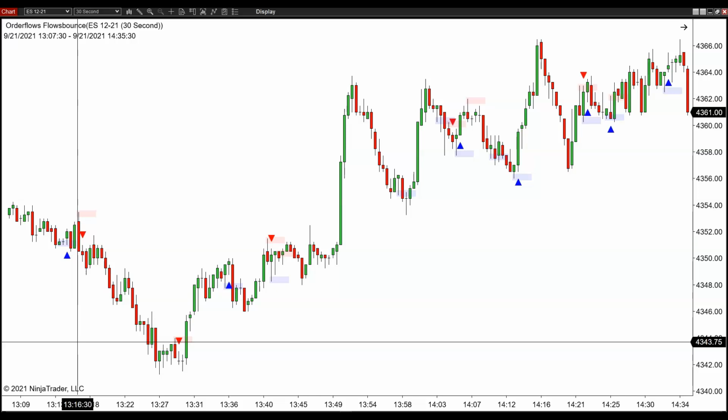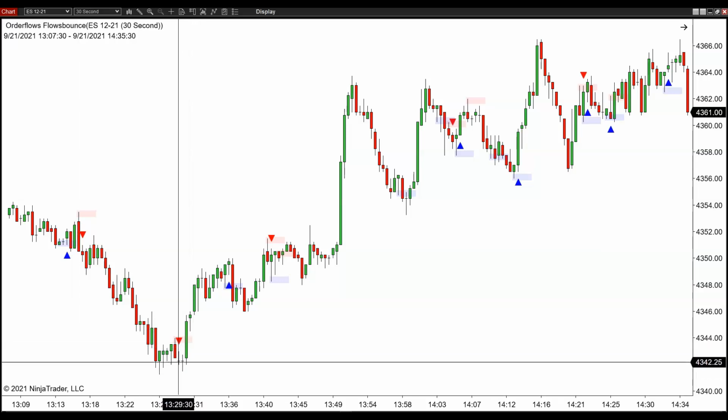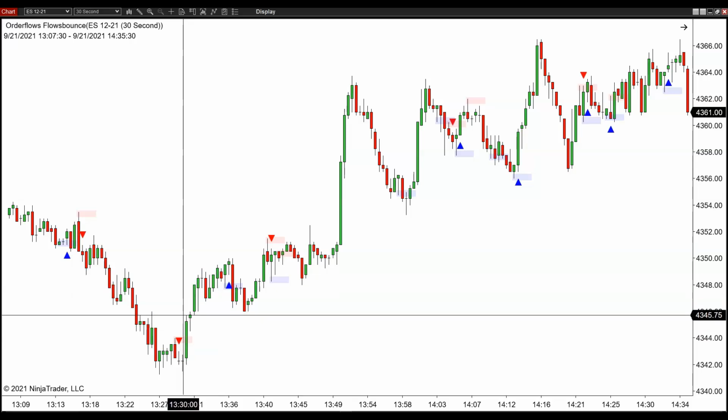Christopher asked about range-based charts. Does it work on range-based charts? Well, it does. I don't use range-based charts so much anymore, but I'll show you in a second. But this is what I was talking about, right? The zone is being drawn out. So if I'm short here, right, I got the signal, all right, and it comes right back up against me, right? I could get long here, right?